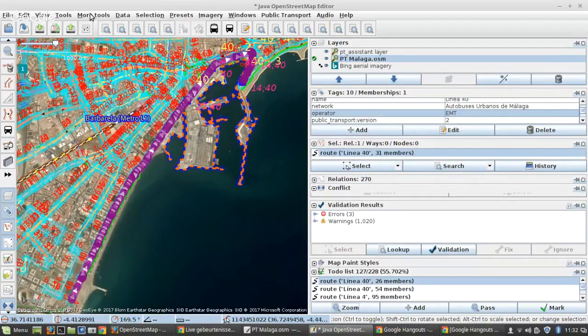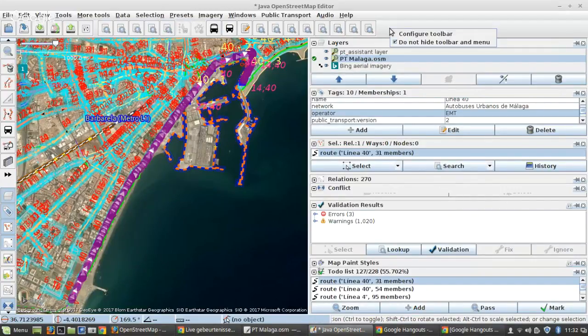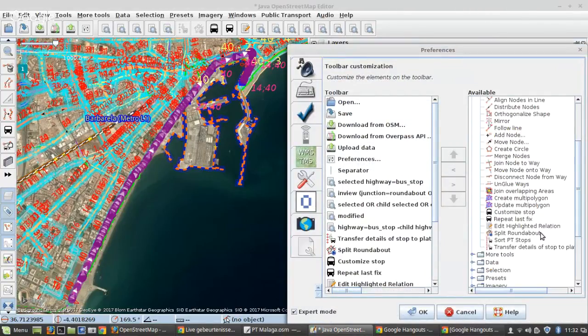I can save, and zoom to it so it's selected. I use tools, sort PT stops. Now it would be a lot more convenient to have that button there, so I'm going to use configure toolbar. Here under tools, I find my sort PT stops. I'm going to transfer that one over.